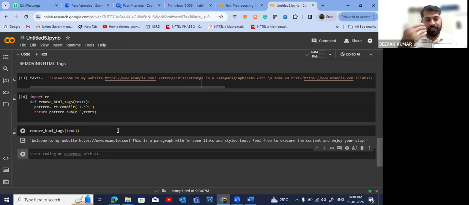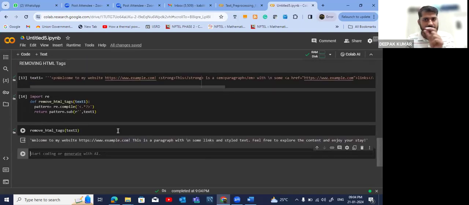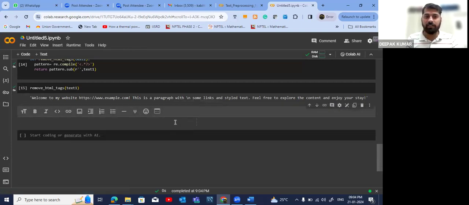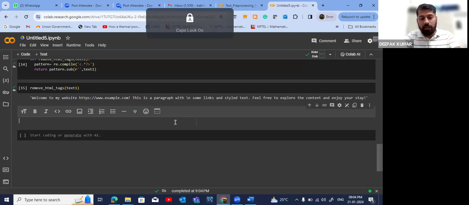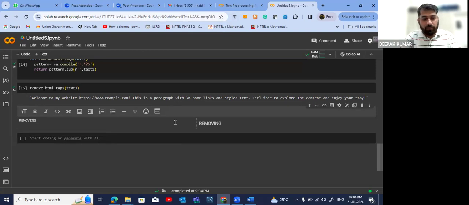So to remove URLs, we need to write a different code. It would again be 2 to 3 lines of code, but a different one. So that's the thing we are saying. We are doing the cleaning of text, meaning we are bringing the text to a clean form. So I'll go for removing the URLs.